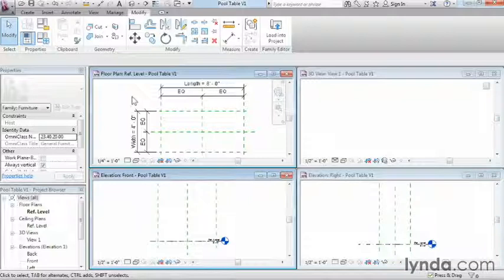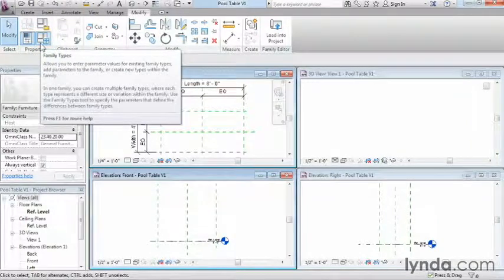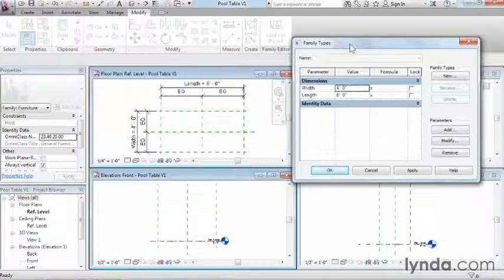The Revit word for this is flexing the model, and that comes from the fact that we're creating a flexible family, and so every so often we should flex it to make sure it's behaving properly. We do that with this button here on the ribbon. It's called Family Types. So we're going to click on that, and I'm going to move it out of the way slightly so that we can see the reference planes here in the floor plan and in the two elevations.